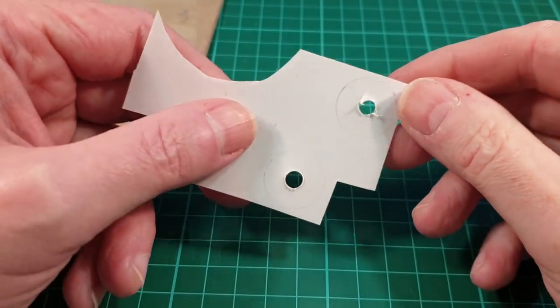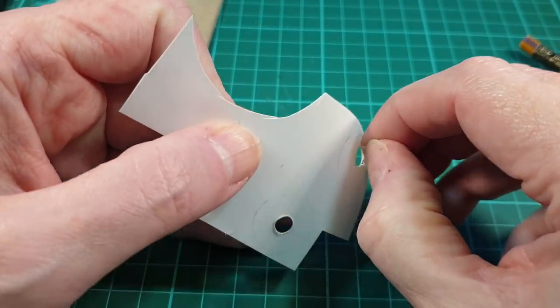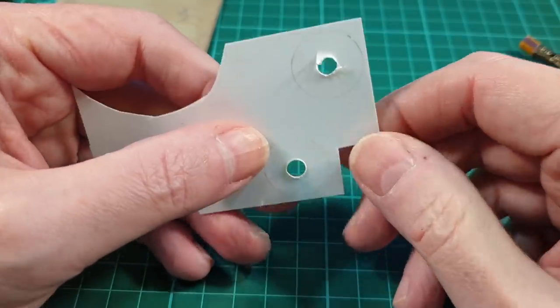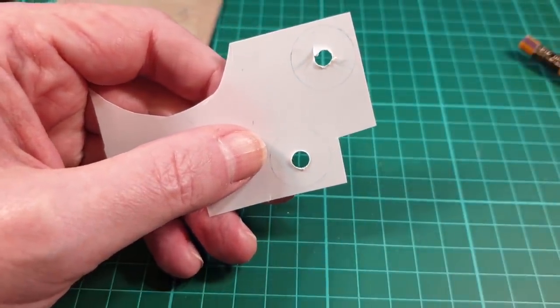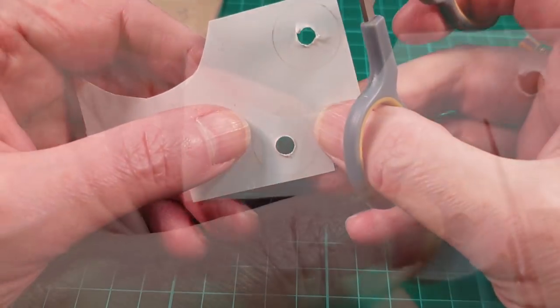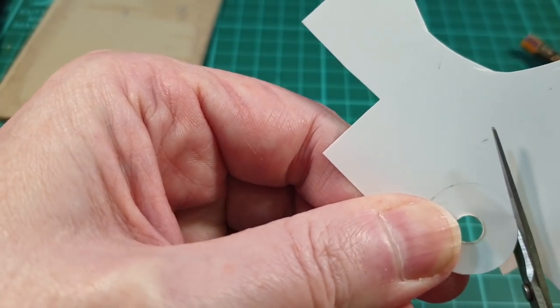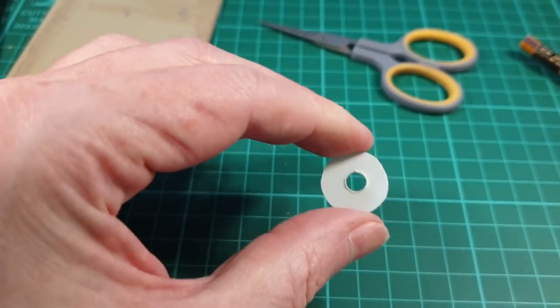Right, there we go. You can see there, another thing went wrong again. I went too fast with the drill bit and it just ripped it. So anyway, I've done another one, that one's fine. What we're going to do now is get a pair of scissors and cut this circle out. Again, it doesn't have to be perfect, but try and get it as close as you can. Like that. That's nearly a circle.